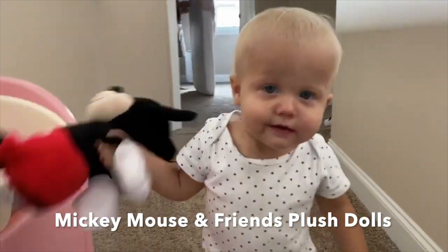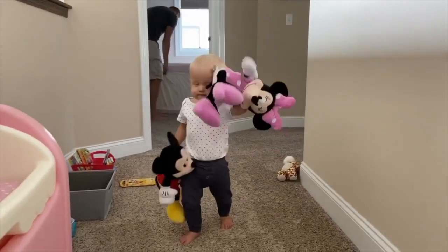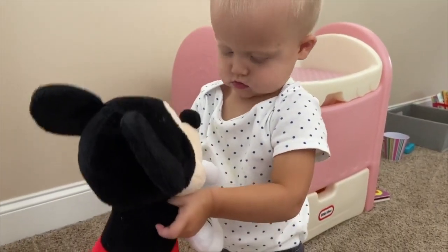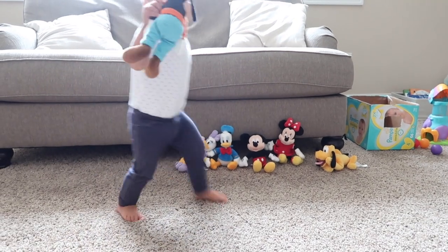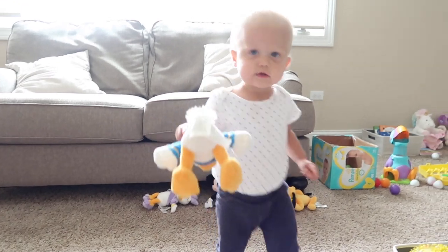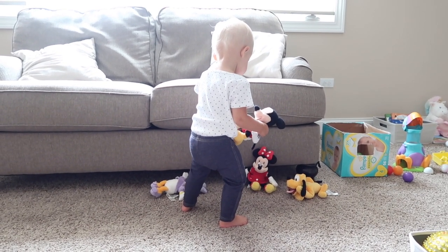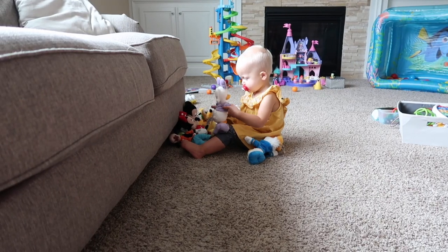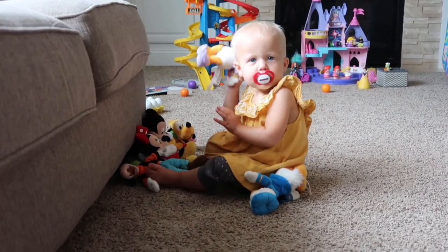The third item is the Mickey and Minnie Mouse plush dolls. Brinley is obsessed with Mickey and Minnie in general, so having these dolls she pretty much carries them everywhere she goes — they're kind of like a comfort for her. She loves giving them hugs, she'll give them to me so I can hug them. She's also very into facial features, so she likes to point out Mickey's ears, eyes, and nose. She also has the Mickey Mouse character set and she knows all of the characters — you can ask her 'where's Goofy?' and she'll bring them to you.